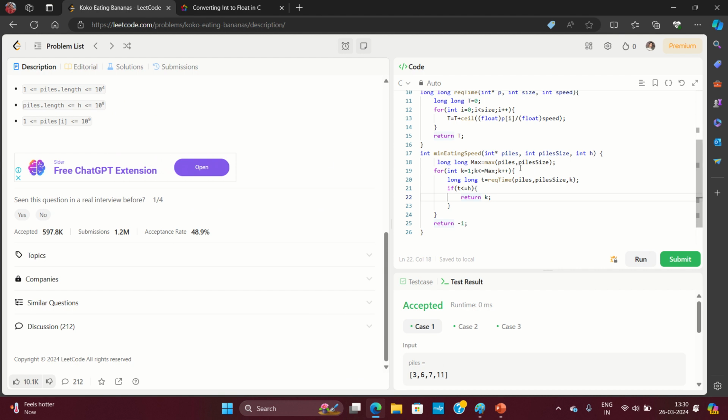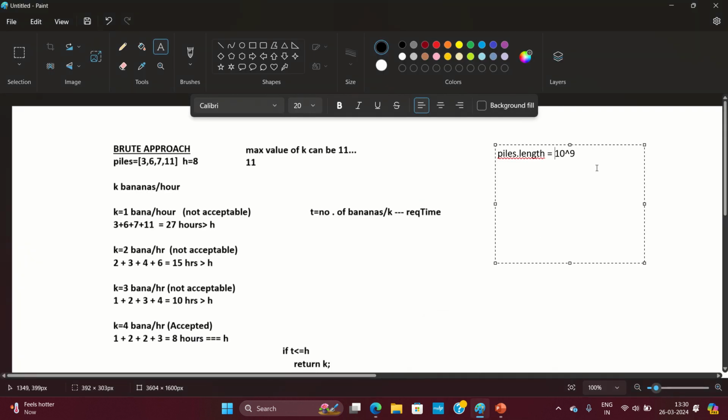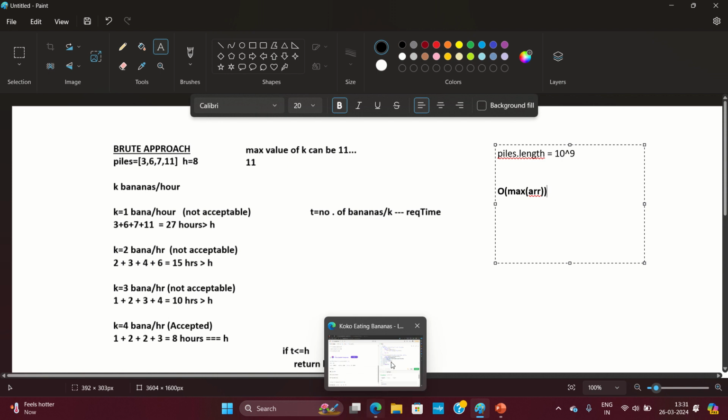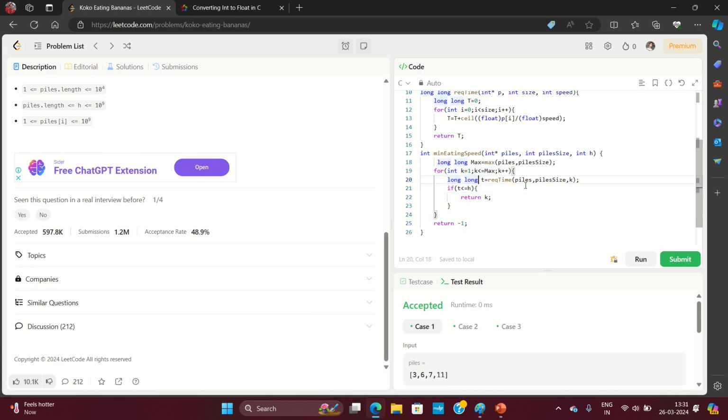And we are also considering the piles of i, so the maximum value of the array can also go up to 10 to the power 9, right? So the time complexity of this code is apparently looking to be big O of maximum of array. But it is not only big O of maximum of array, it is also multiplied by n, because for calculating this required time, we are running another loop up to the size of the array.